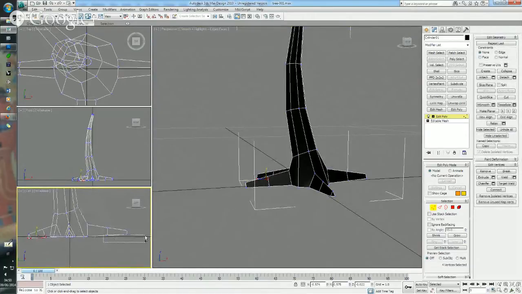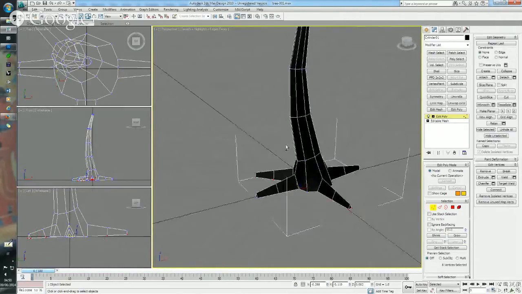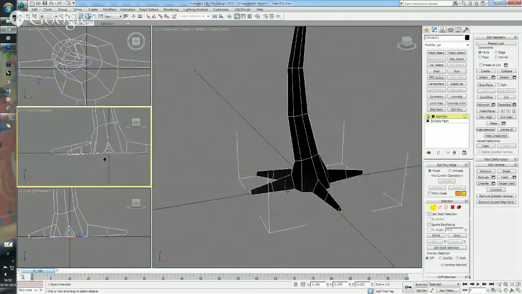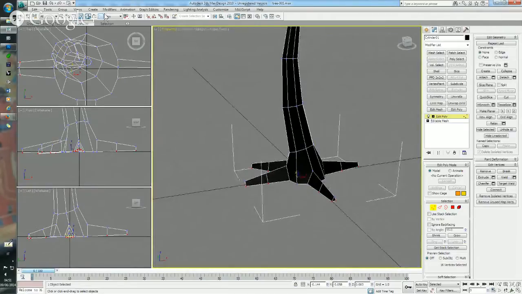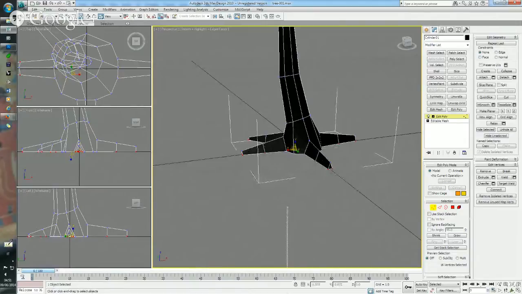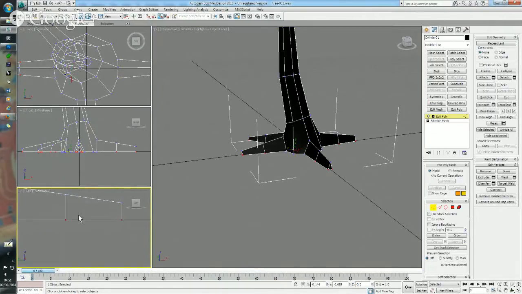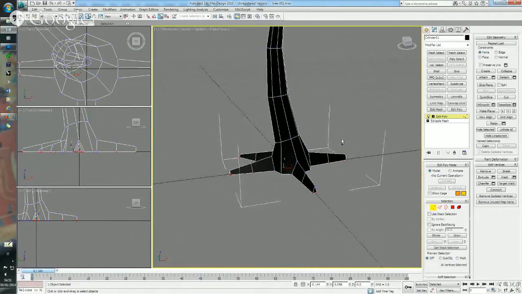As I want those roots to touch the ground and not to have them at the wrong height, I'm going to make them all planar, and then type here 0, so they are perfectly at the Z 0.